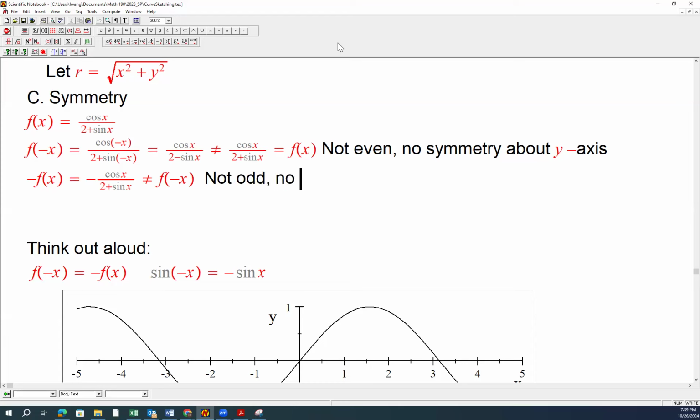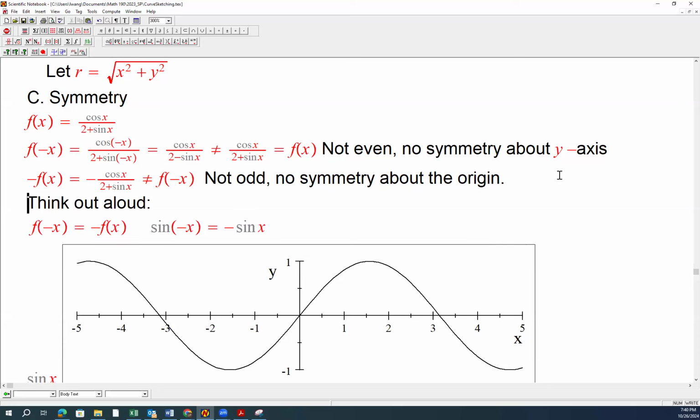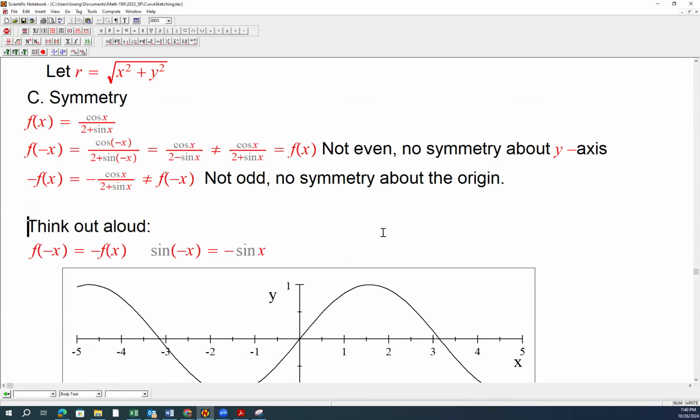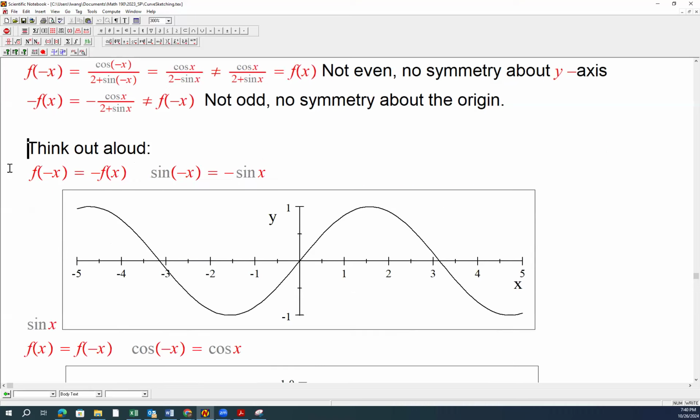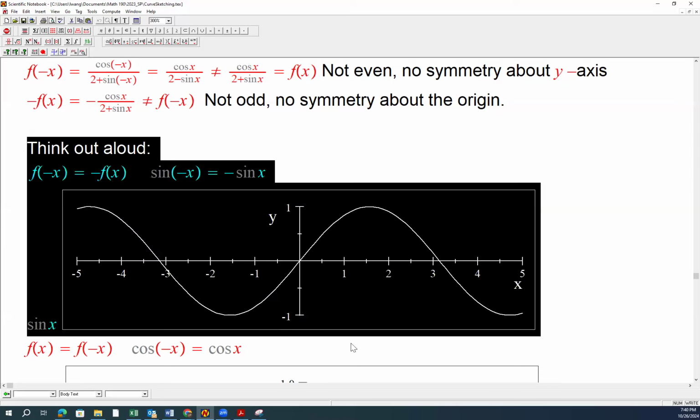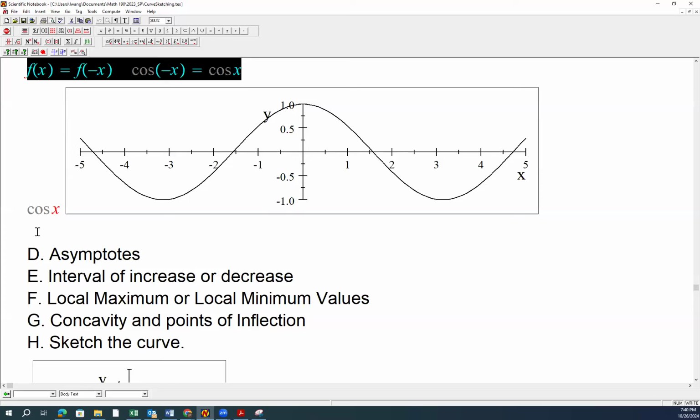So that means there's no symmetry about the origin. No symmetry about the origin. Okay. No symmetry. All right. Okay, so in the textbook it says there's no symmetry, but you have to do this due diligence to come up with it. In your work, you don't have to draw all of these. Okay, this is pretty much for your scratch paper.